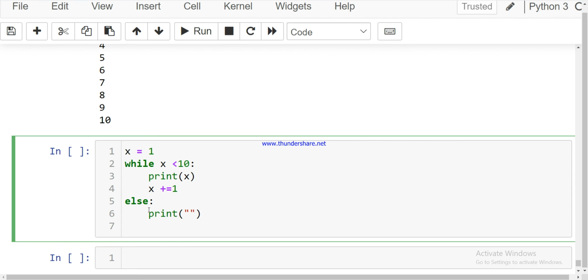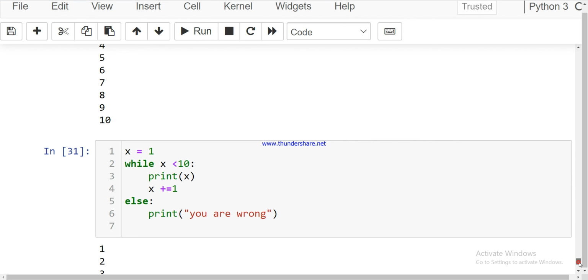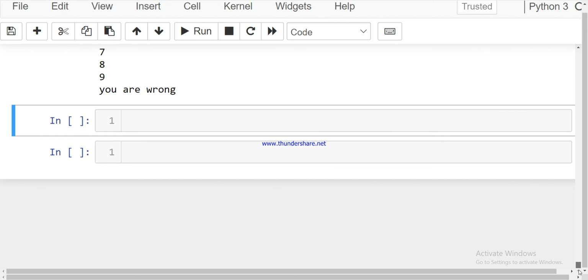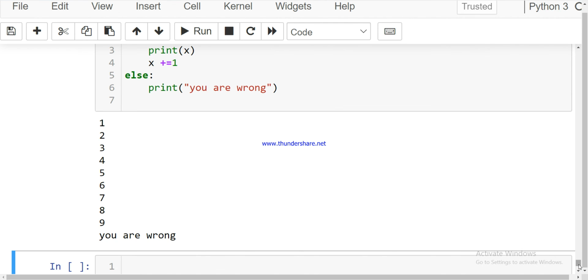whatever you want. So with this while condition being true, and with the help of the else statement, we can run a block of code once when the condition is no longer true.